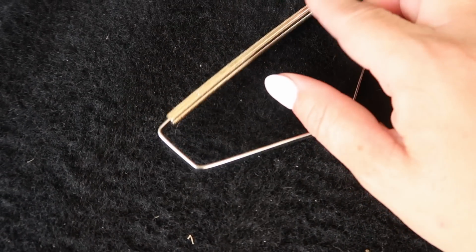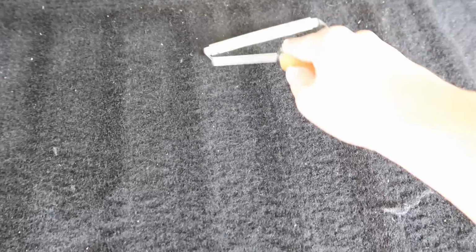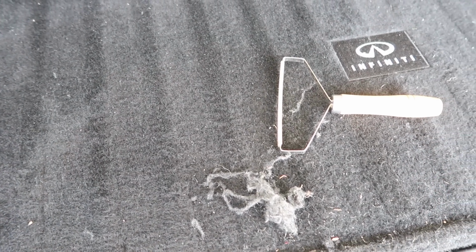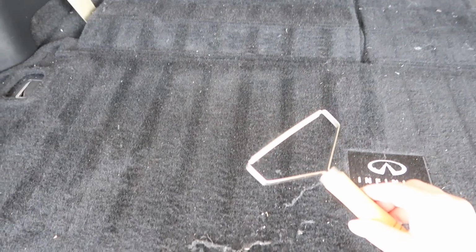Let me see if I can get close. It's pretty rough on your material. Let me do it where you guys can hear it. Do you hear that? I would be really careful doing this on your sofa with super delicate fabric. Out in your car I feel like it's fine, but it would actually really scare me to do this on my sofa.